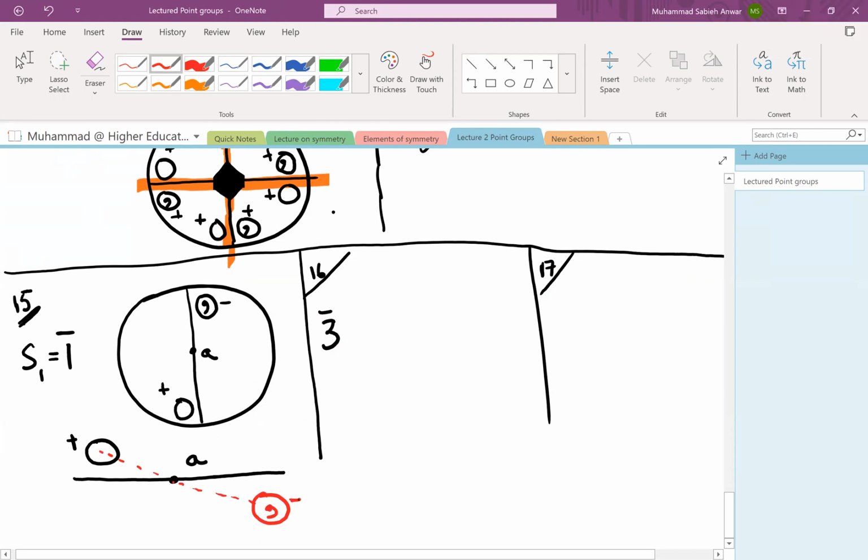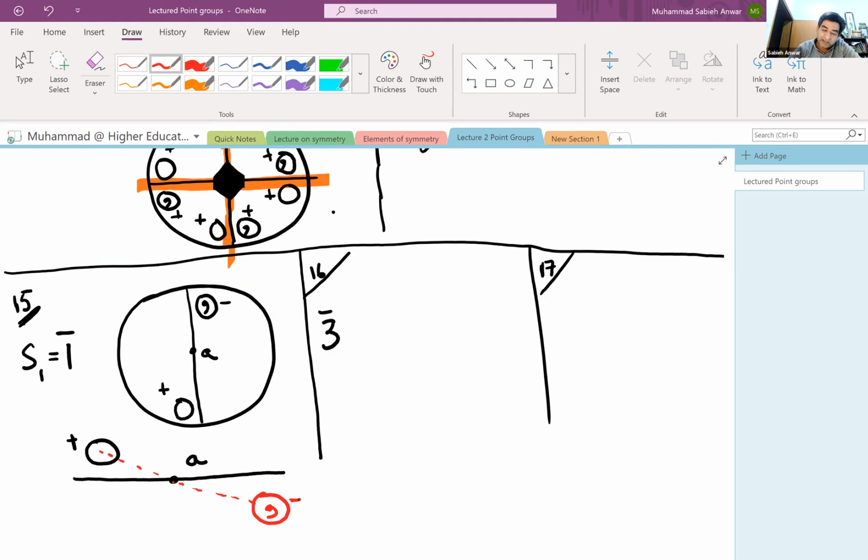Isn't the point A and the object in the same plane? But you have to take an arbitrary object. The object can be anywhere. It can be above, it can be below. Okay, so you need to find out what happens to an arbitrarily placed object. You don't want to restrain where the object lies. The object could be anywhere. Okay? Alright, sir.